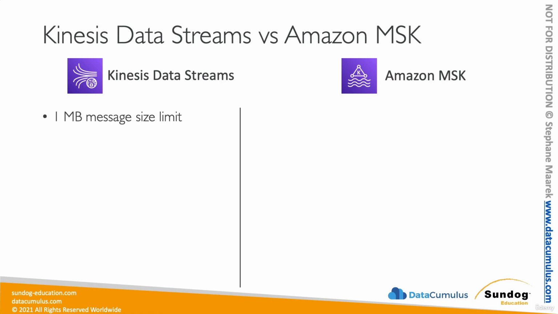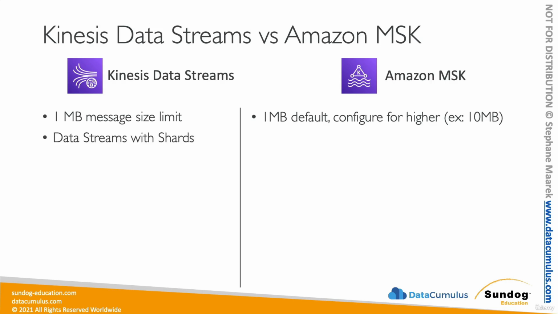So in Kinesis Data Streams, there is a hard limit of 1 megabyte per message size, and you cannot go over it. So in Amazon MSK, though, it's 1 megabyte by default, but you can configure for higher, for example, 10 megabytes. And that's going to be a huge difference. So if you see a large message in the exam, this is going to rule out any Kinesis Data Streams answers or Firehose answers and go straight into Amazon MSK.